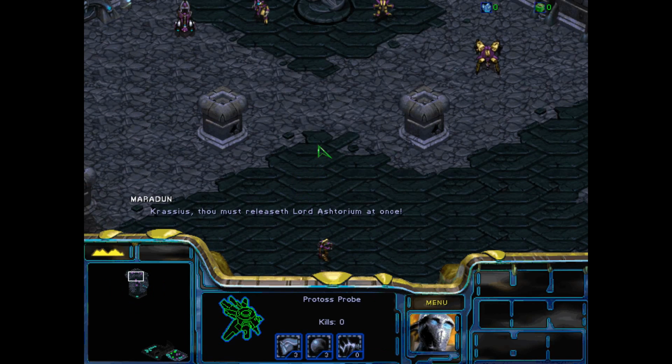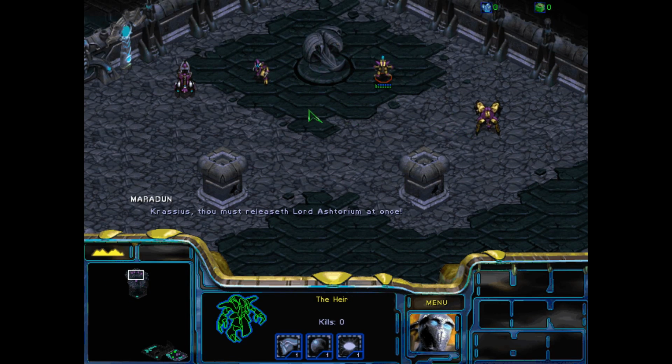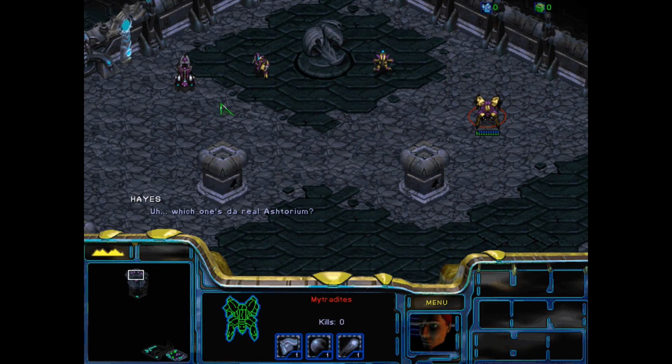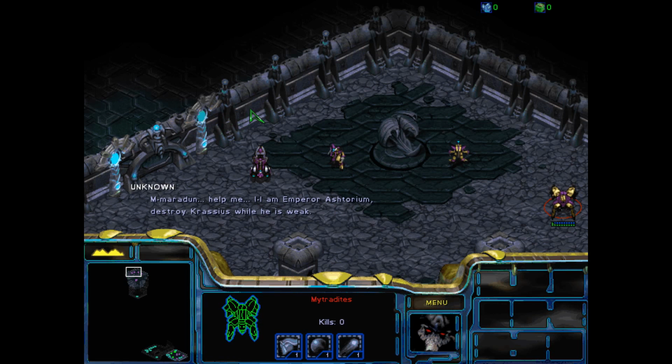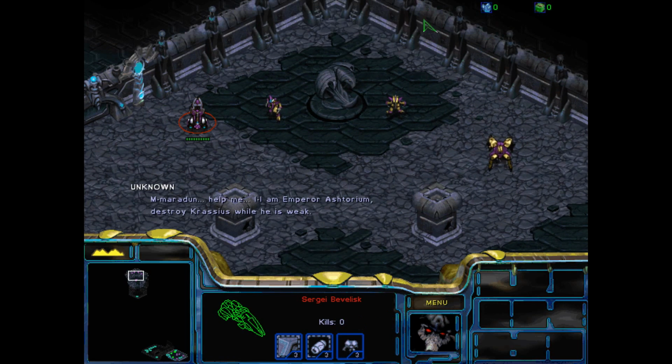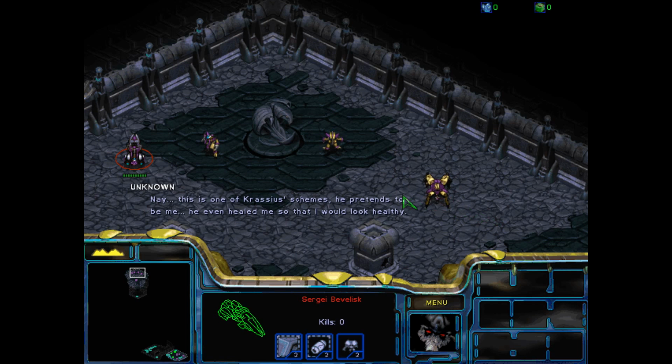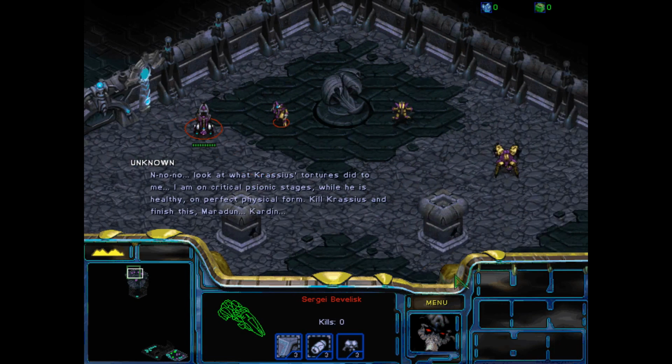Crassius, thou must release the Lord Ashtorium at once. Which one's the real Ashtorium? Maradun, help me. I am Emperor Ashtorium. Destroy Crassius while he is weak. Nay, this is one of Crassius' schemes. He pretends to be me. He has even healed me so I would look healthy. Wow. No, look at what Crassius' tortures did to me. I am on critical psionic stages while he is healthy, on perfect physical form. Kill Crassius and finish this, Maradun.